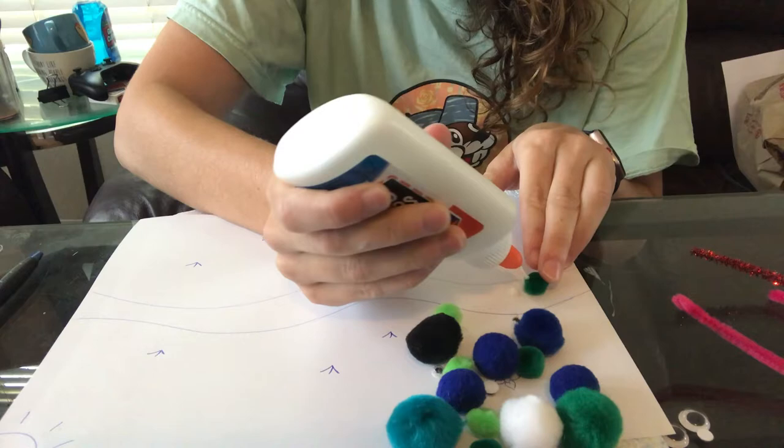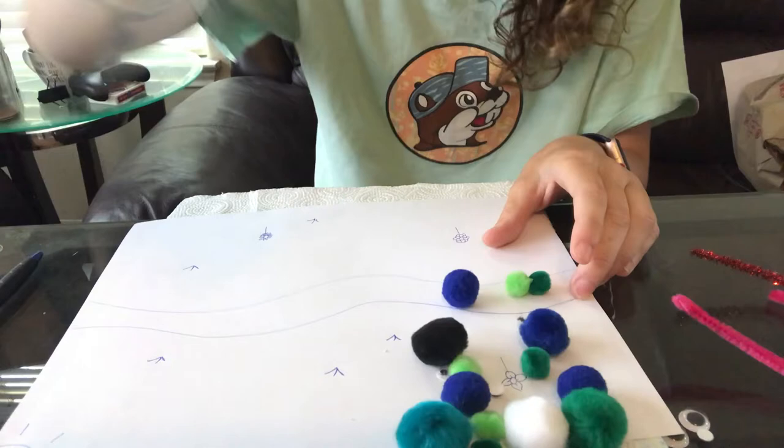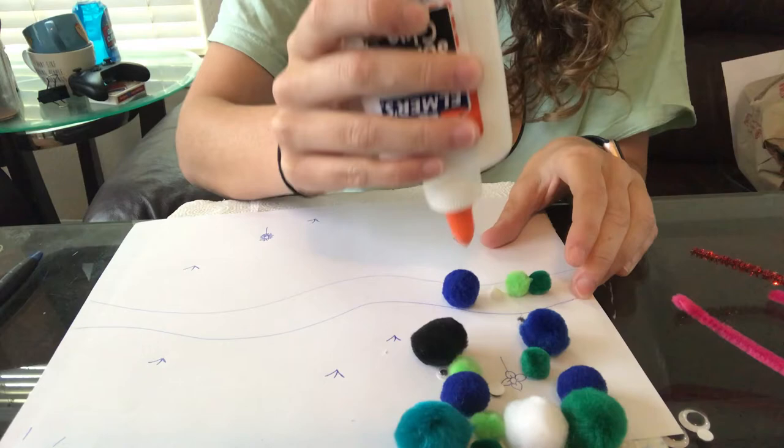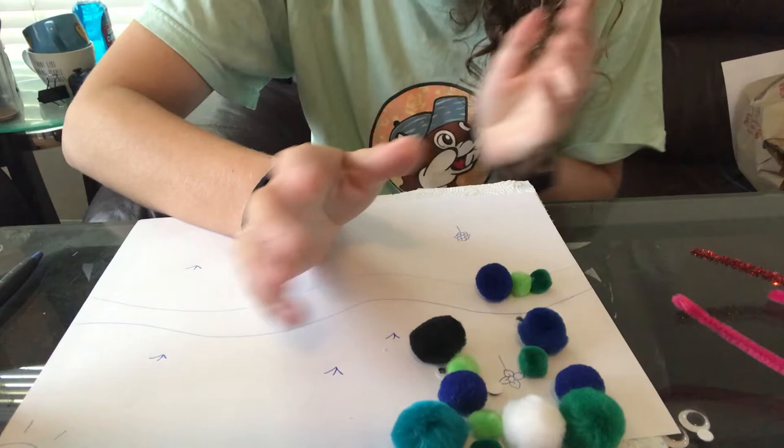I like to put a little bit of glue on the pom-poms between each other as well as the paper. It should stick either way as long as you put glue on the paper and the pom-poms. We gave y'all more than enough glue, so make sure you use as much glue as you want—you're not going to run out.